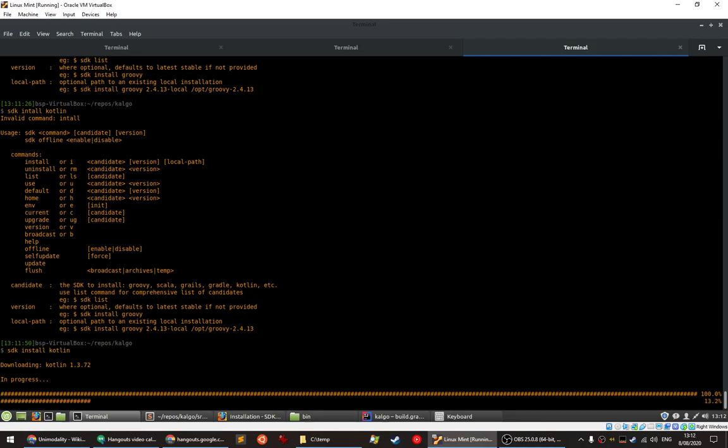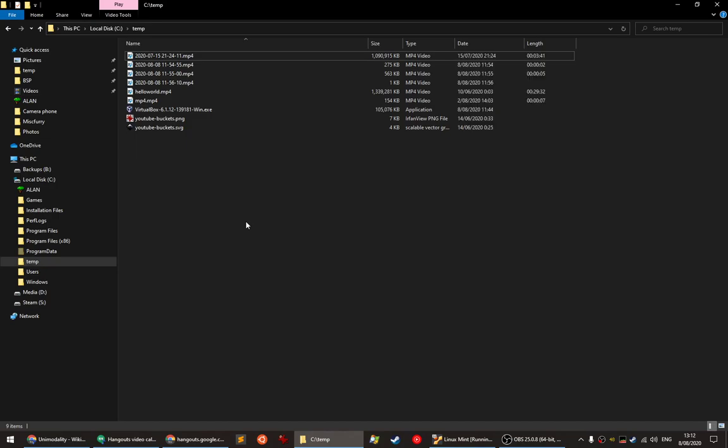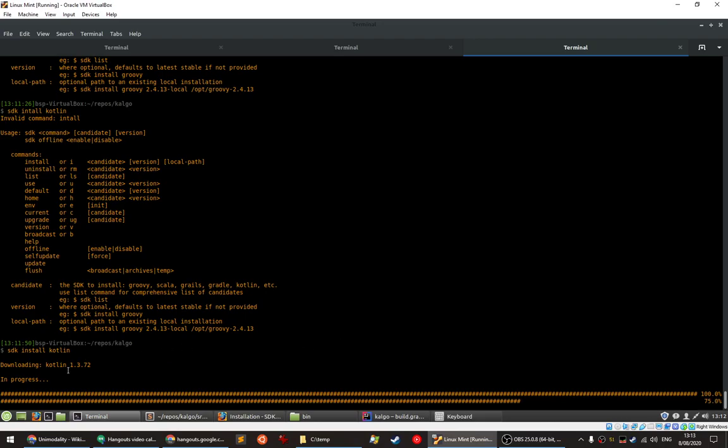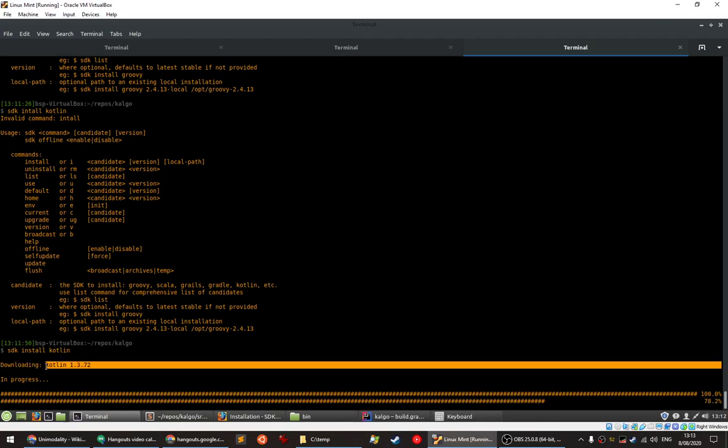Did you know that it's after 1 o'clock? I don't know how big this file is. It's in a temporary folder somewhere. I can't see. Kotlin 1. What does this mean?